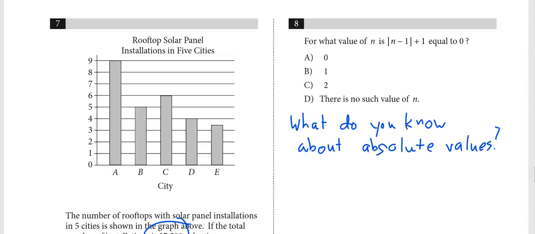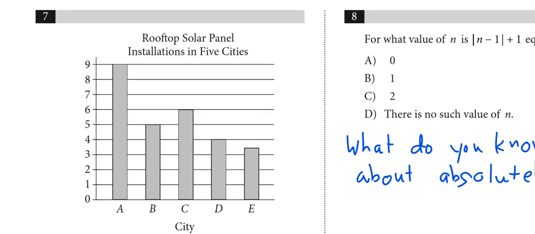So if we need 27,500 solar panels, what unit do these need to be? I mean, if these are tens, then this represents 90, and we're never going to get there. If these are hundreds, then that's 900. If these are thousands, this is 9,000. If these are 10,000s, it's 90,000. Well, it's obviously not 90,000, so I guess my question is, could that represent 9,000 and be realistic?